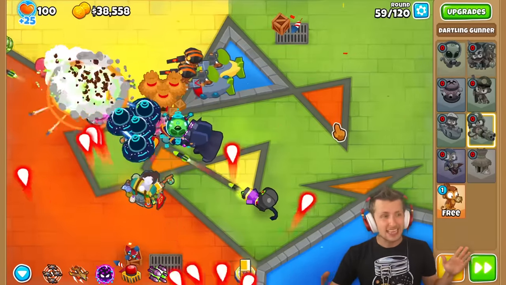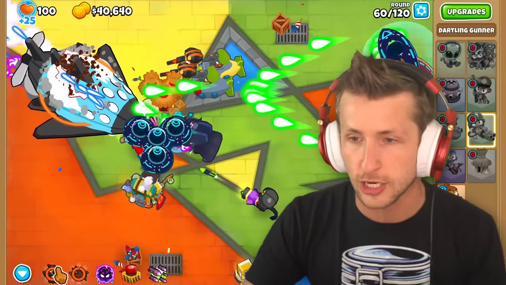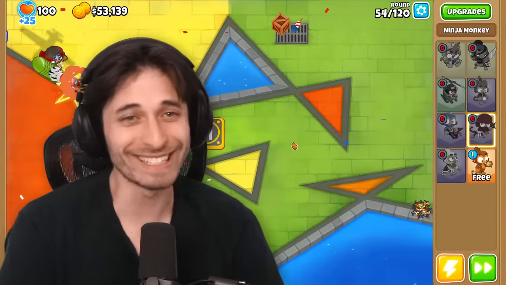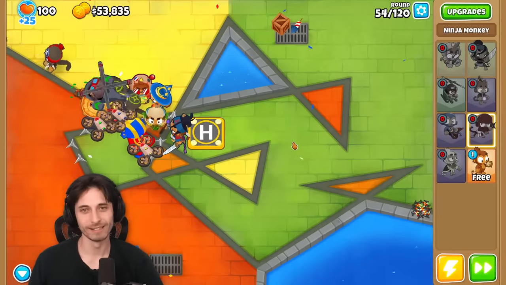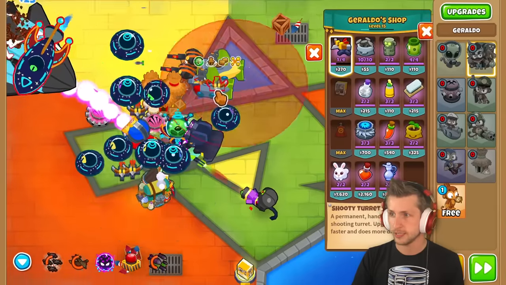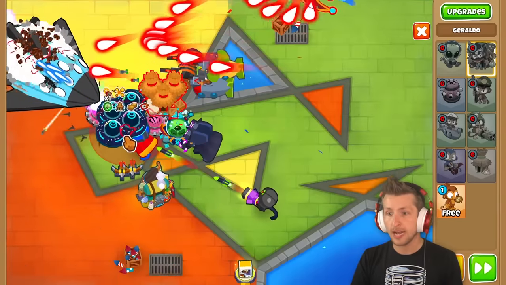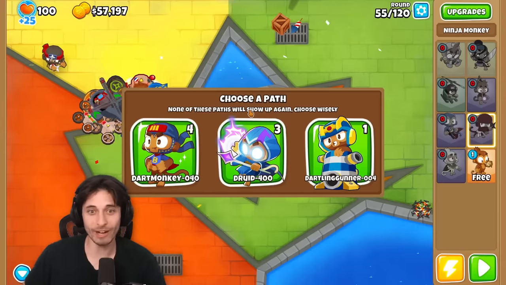So that's why this is actually, oh my gosh, this is not the right, no, it's a new boss. This guy's shutting down right now, my guy. It's a new boss. Oh my goodness. All right, I'm guessing you're on round 60. Yeah, I just hit round 60. Let me put down, wait, I can use genie bottles. And the genie will help me. Oh, I can already pick another tower, let's go.